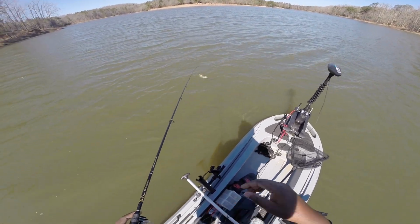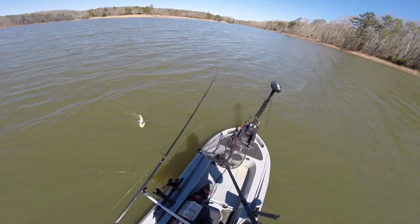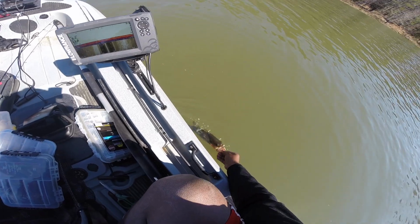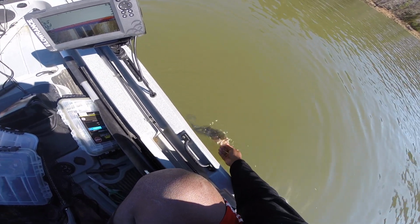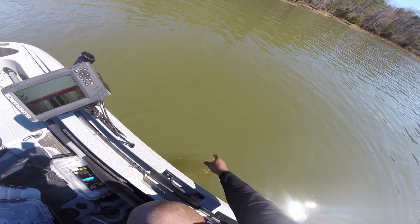Oh, man, he just stopped fighting. Gave up on us. Let's get him in the boat real quick. Had a little trouble getting them out of the net. We're gonna drop them back in. Get the old release. And there he goes.